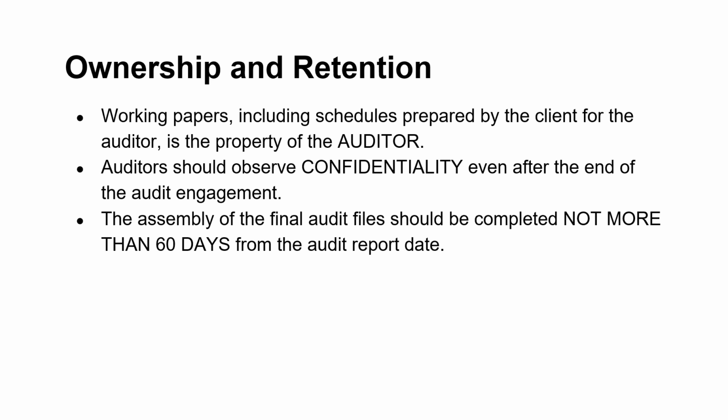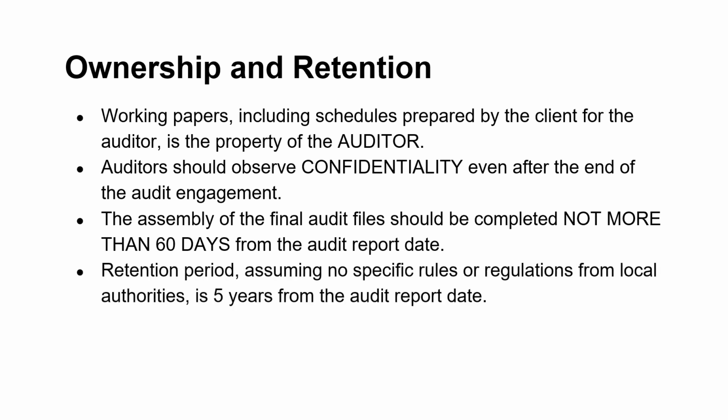Whatever you do in terms of documentation for this 60-day period, it should not introduce new procedures, and you should not be changing, okay, your conclusions, meaning to say this is mainly housekeeping, okay, in nature, because you have already released your audit report. Of course, quality control procedures would be a different thing, okay, but in terms of the assembly, then mainly housekeeping.